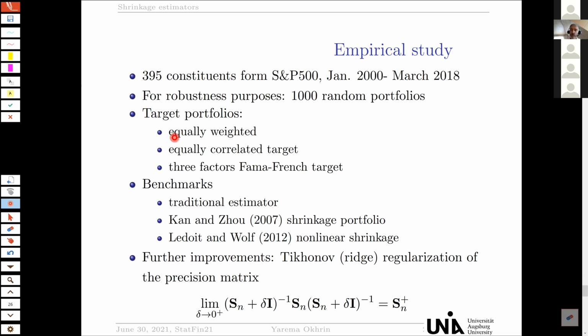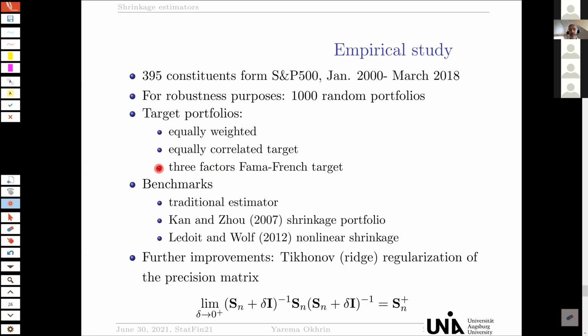Now we would like to robustify our analysis with respect to the target portfolio. First, we take the equally weighted portfolio, so b is equal to 1 over p, as we have discussed before. Then we take an equally correlated target. This is a very interesting target because what is difficult to estimate are the correlations, or the covariances, in the covariance matrix. And we say, well, since all the correlations are anyway very small, let us simply average all the correlations, pick the single value and plug it into every single non-diagonal element of the estimated covariance matrix. So we believe that all the correlations are the same and equal to the average correlation for the whole matrix. So we stabilize the estimation of the covariance matrix.